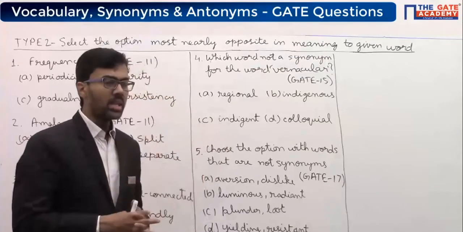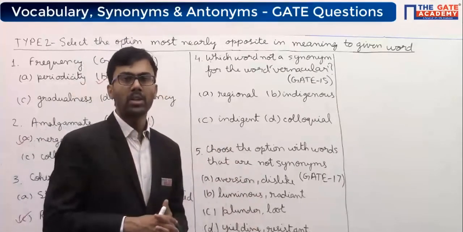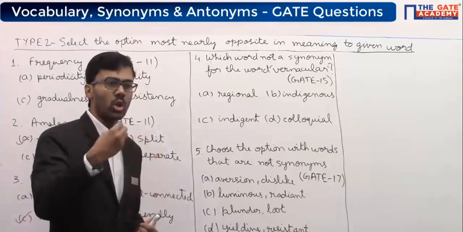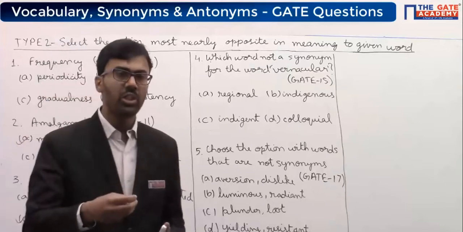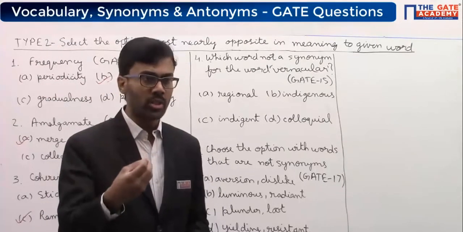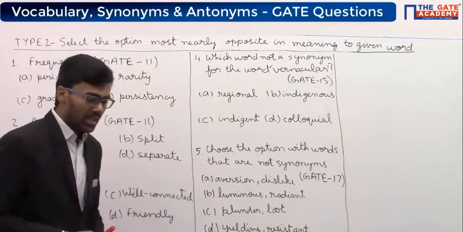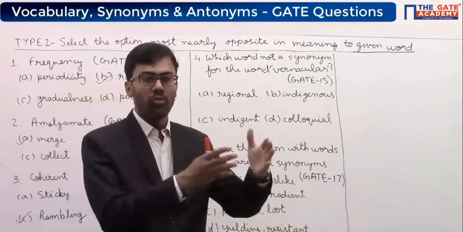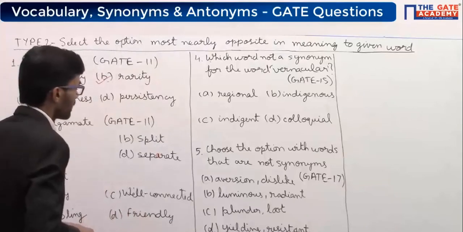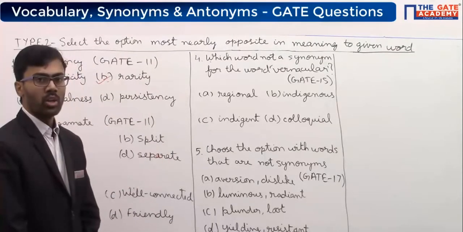Let's say any country has so many different geographies, states, and parts, and all those different regions of that country would have their own respective cultures, languages, traditions, and various ways of life. So the word vernacular is related to the language of different places within a country or a society. So what do you think is the word that is not a synonym of the word vernacular?